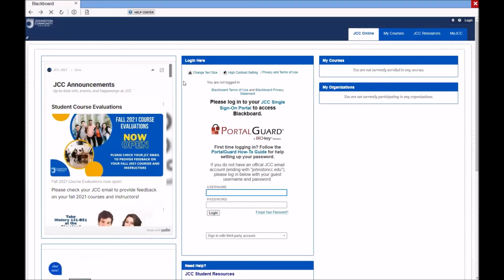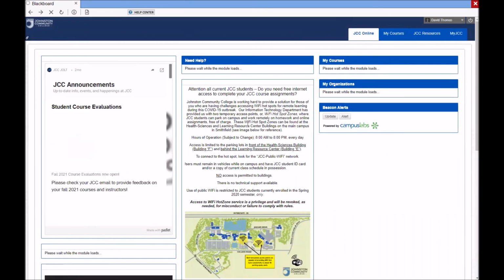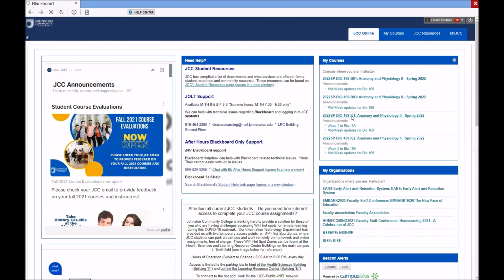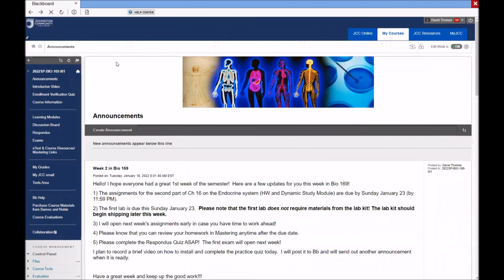And so it opens up, it looks just like Blackboard. And so this is your new browser. Notice that I can't open up any new windows or sites here, but I'm going to log into Blackboard just like I normally would, using my username and password. I'm going to go to my class that has my exam. For this course, all of your exams will be in this exam folder. But for now, I'm going to show you what you need to do first, which is take that practice quiz.